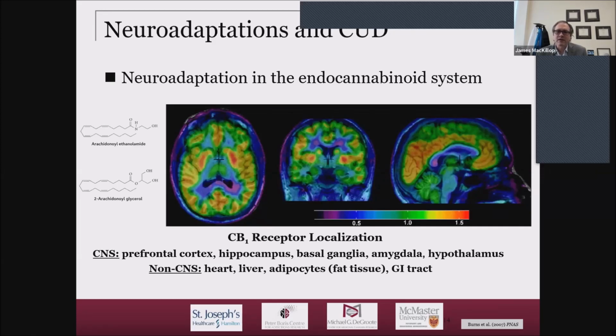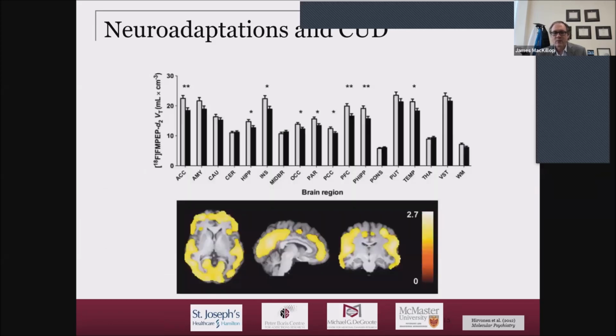And by chronically, or again, persistently stimulating these receptors and these regions of the brain with exogenous cannabinoids, THC, for example, there's an upregulation that happens. And basically, there are neuroadaptations that change as the brain adapts to the pharmacological exposure to THC. So what we see when we look at PET scans, this is a scan looking at CB1 receptors, and specifically individuals with cannabis use disorder compared to controls, we see significantly reduced levels of CB1 receptors because the brain has adapted by virtue of that persistent chronic exposure.